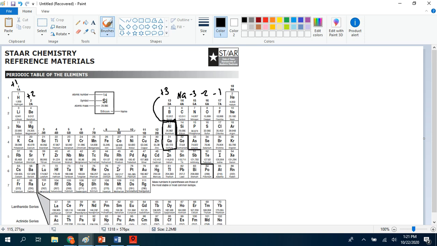All right, I'm going to go ahead and tell you this as well. This middle group, this D group right here, they can form more than one ion. So you can make yourself a note. They form multiple ions. What that means is that you're going to have to give them Roman numerals when you name them. And I'm going to show you some examples. But this middle group forms multiple ions. So they need Roman numerals.